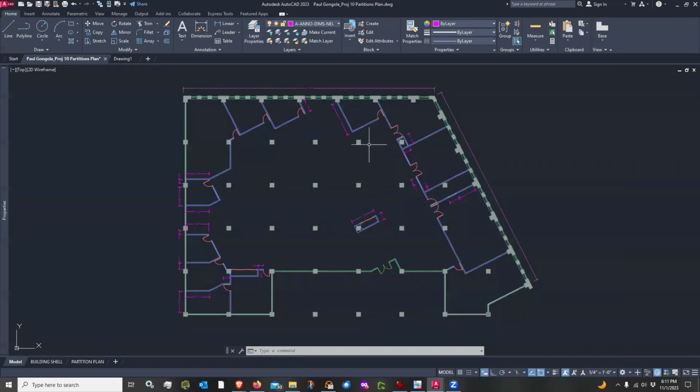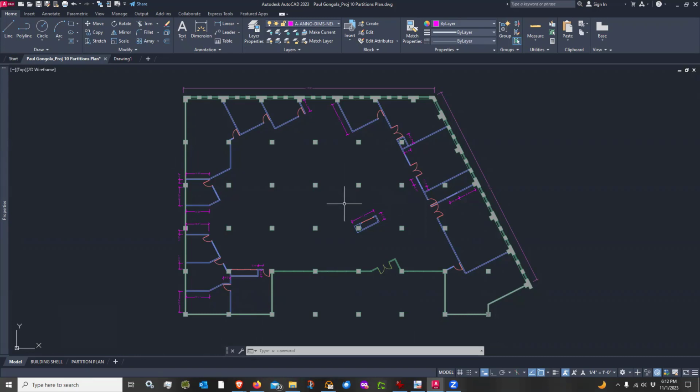made it look a little more, able to see it well. All right. The first thing that I want to do is, because this is going to be more than just our partition plan, and in the final analysis at the very end, we're going to have some more tabs here for our furniture and ceilings, etc.